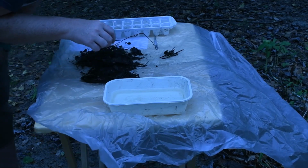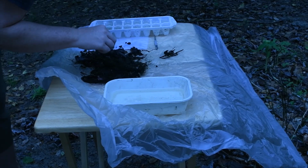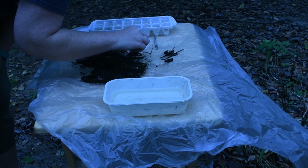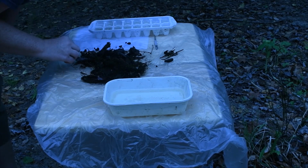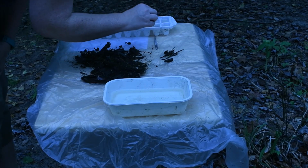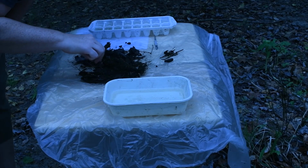So once you have your load from the sieve bucket on the sorting table, you're just trying to look for anything that moves. Some of the things are very small, so you have to look really carefully. Oh, that guy's not small, he's big.